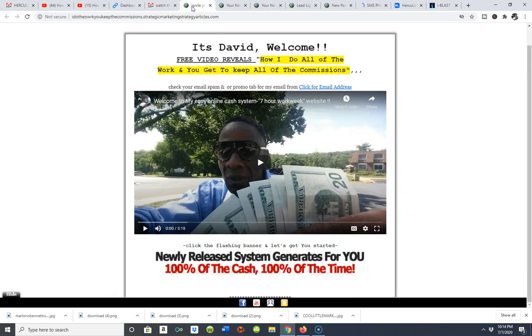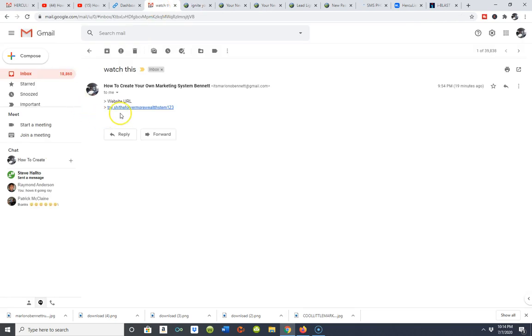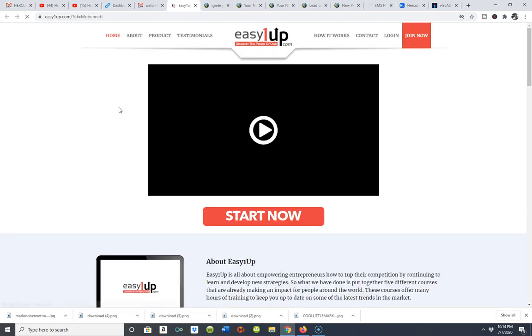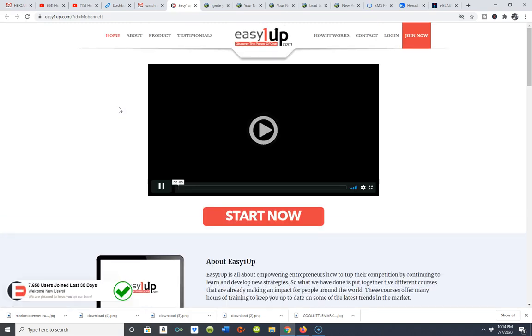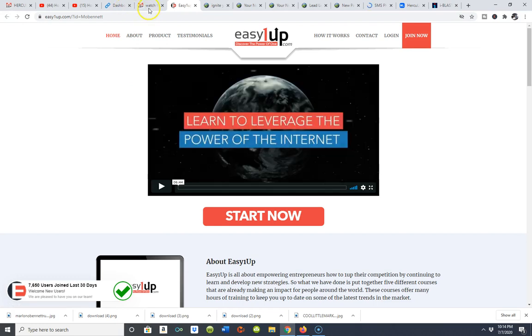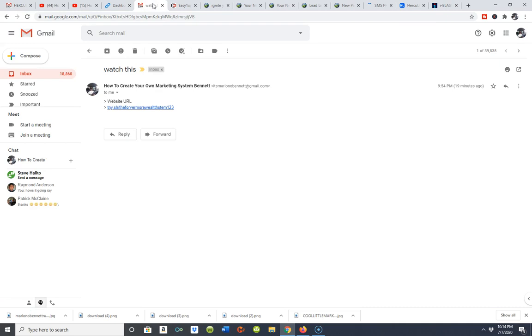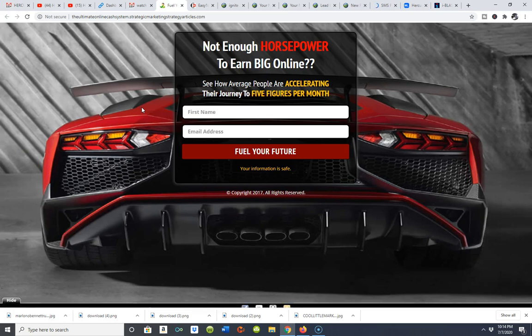I'm going to try to hit it one more time to see if it will bring up one of my capture pages, because I want to say maybe 15 links inside of this rotator. There's yet another capture page, sales page that I loaded into the link rotator. We're going to hit it a couple more times and see if I'm going to get to one of my capture pages. I think I will. There it is right there.